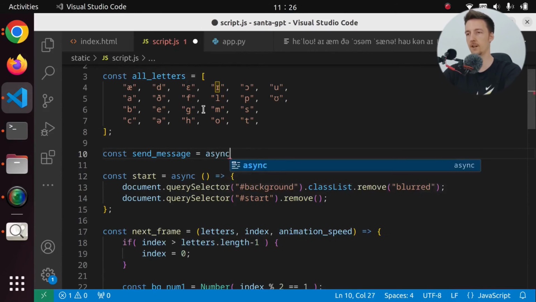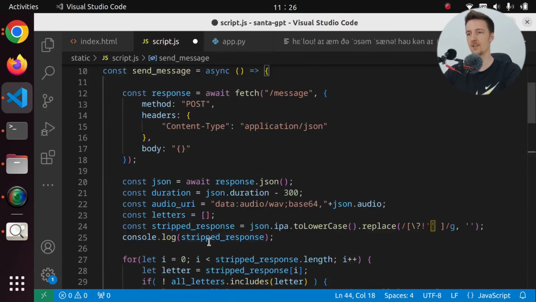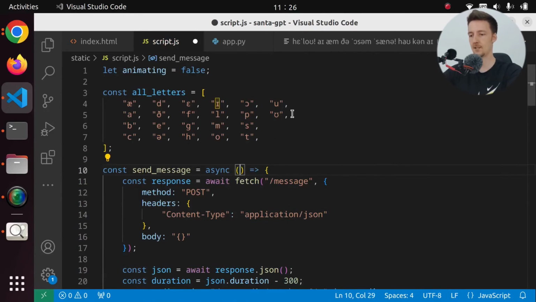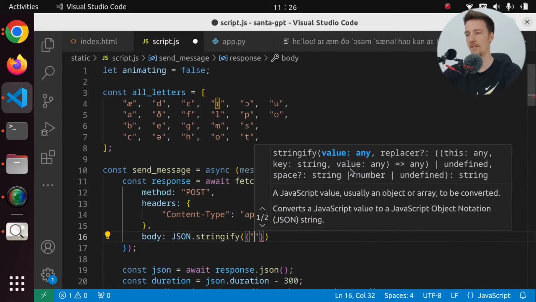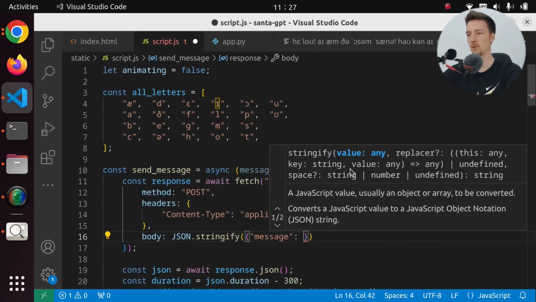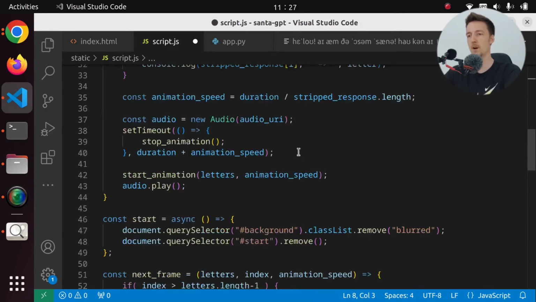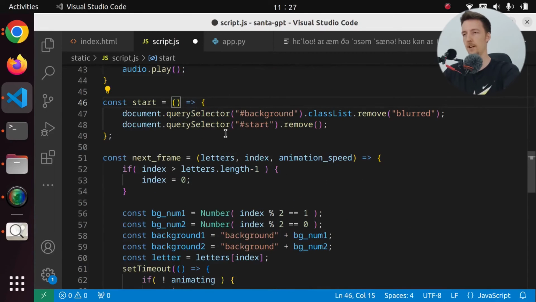And this is an async function. And it does this. And it gets the message. And it will add it here. So we are going to say message is going to be, actually I will just do JSON.stringify. And here we will have a message, which is going to be the message. And this one does not need to be an async function anymore.